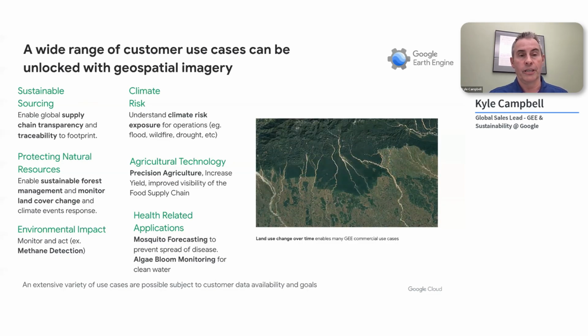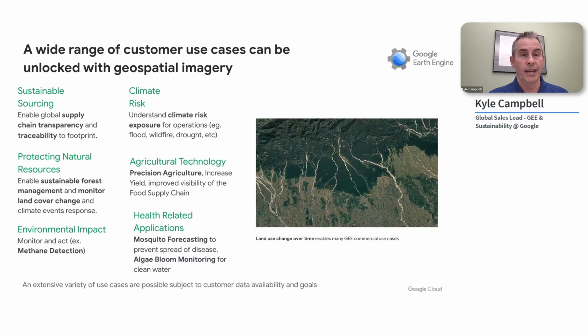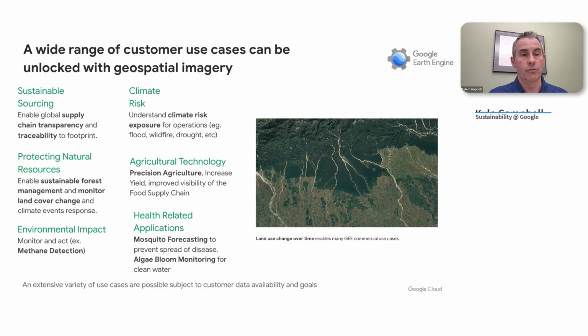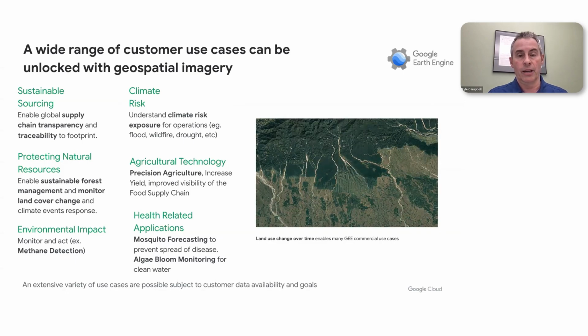And other areas that we're also starting to see are algae bloom monitoring for water supply. So we're working with many companies and private public sector groups around the world that provide drinking water. And when there's an algae bloom in a lake that they're trying to pull drinking water from, that's a big issue. And so being able to use Earth Engine and the remote sensing capabilities to get ahead of an algae problem is a huge problem that's solved by using Earth Engine. It allows these groups to be very proactive to look at the farmers or different people that are putting fertilizers into the lake nearby and really getting to the root cause so that they can provide clean drinking water for everyone.